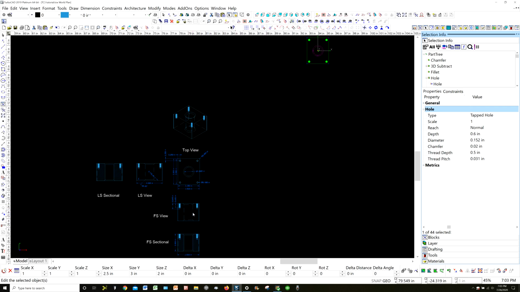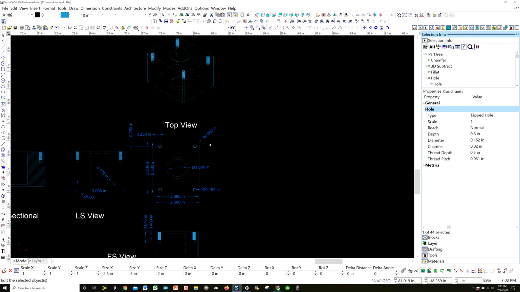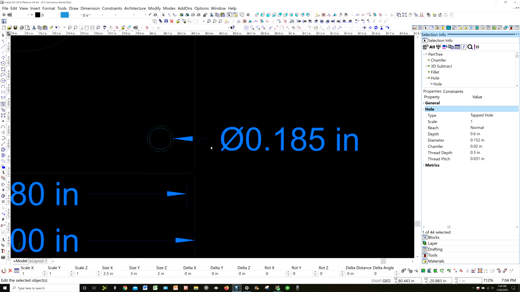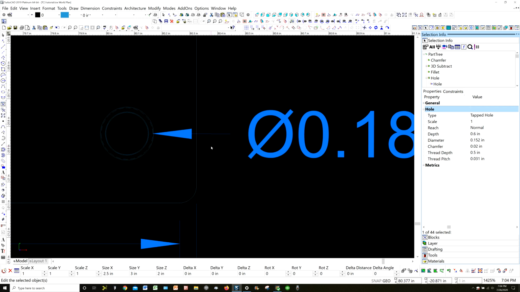Here I've got the hole called out right there, 0.185. Is that on the right one? It's not on the right one, so let's change that too. I'm looking over here at the screen, and it says diameter should be 0.152, and yet I'm calling out 0.185. Why? Because when I snapped it, I caught the outside diameter of the chamfer, not the actual inside diameter. So I'm going to change it.